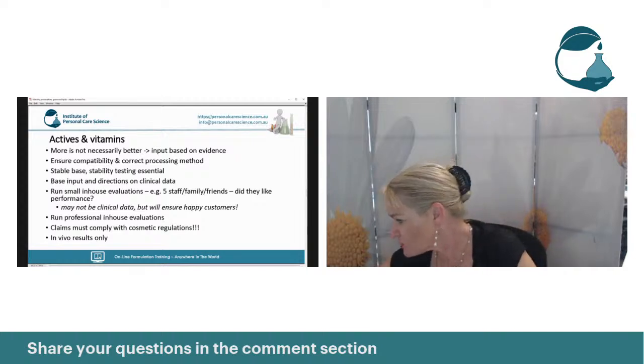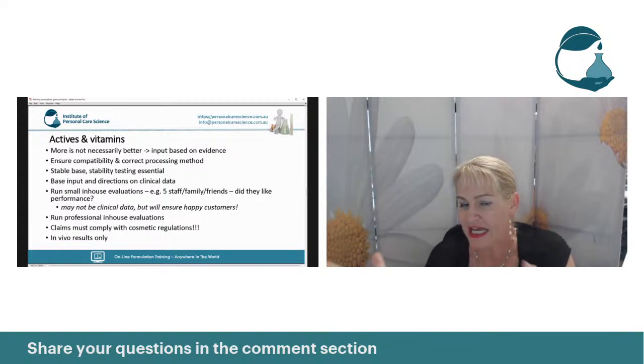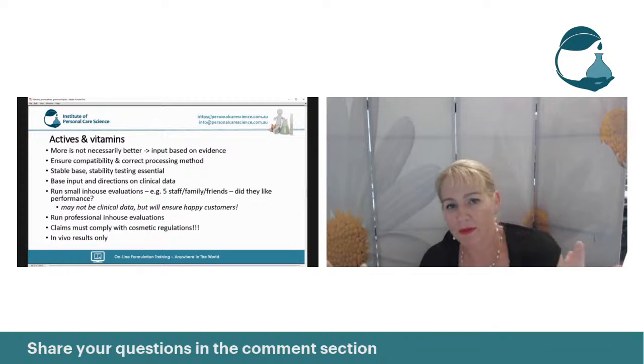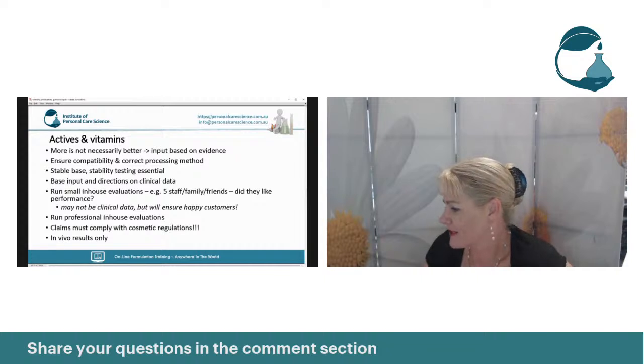And then, you know, the more samples you make, the better the product becomes specific to what you're hoping to achieve. What's the difference between extracts and actives, and can they be heated or always added below 40 degrees? Okay, so a glycerin-based extract is not necessarily an active, no matter how much you use. Some of your herbal extracts, well, herbal extracts with clinical efficacy data, when used at the input that's proven in that clinical efficacy data, are actives. And of course, actives like peptides can't ever be extracts. So that's the difference and the similarities. So they can sometimes be the same thing.